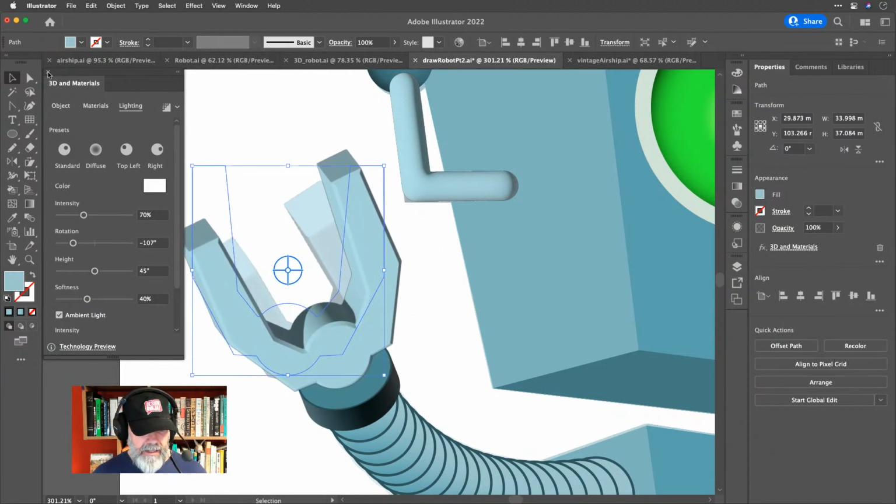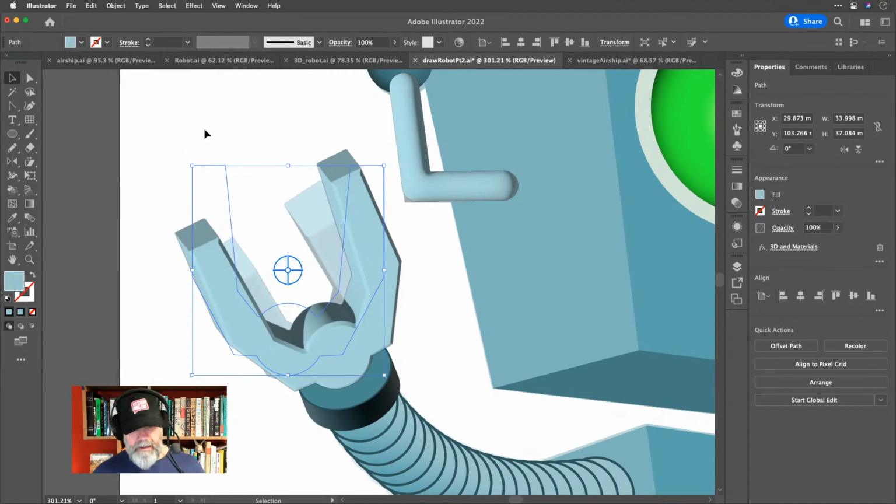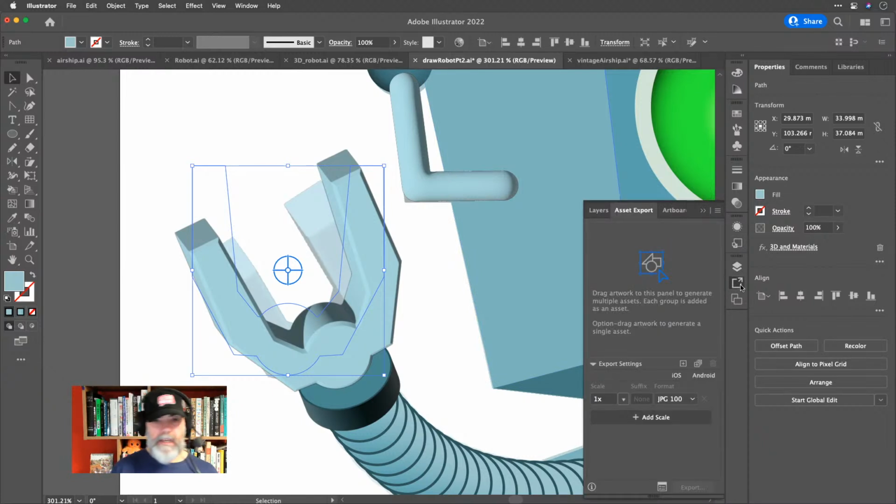here's an interesting thing for you. Anything that you've created using the most recent 3D options inside of Illustrator can actually be exported as an OBJ straight up. In fact, I'm going to use something else. Now this is a slight diversion from the topic, but if I go here to this panel, this is called the asset export panel.